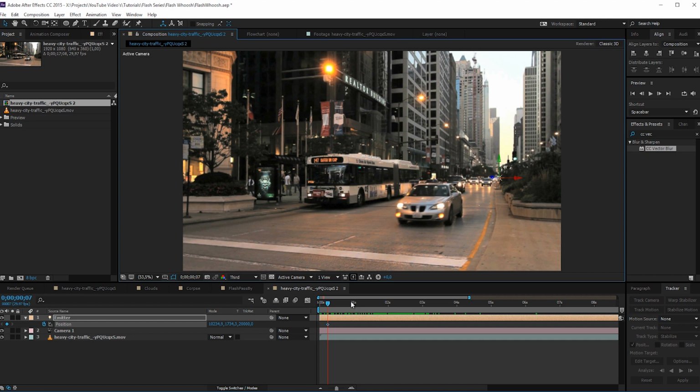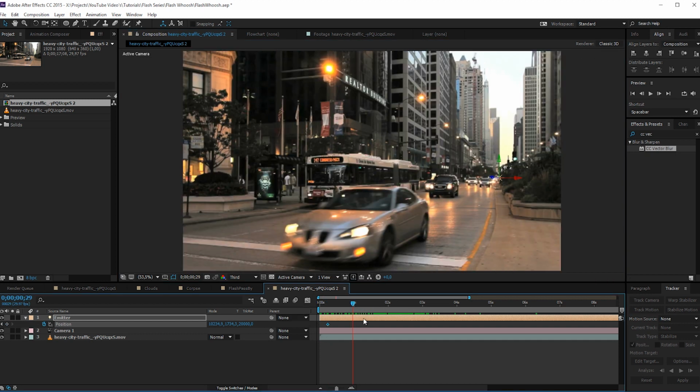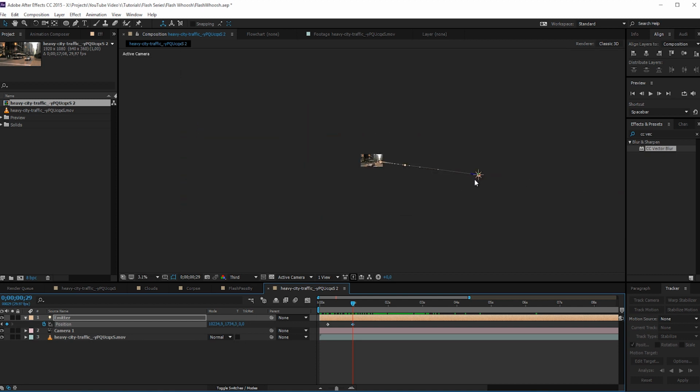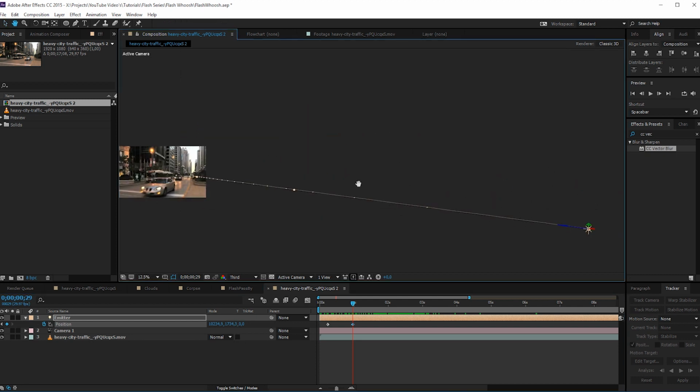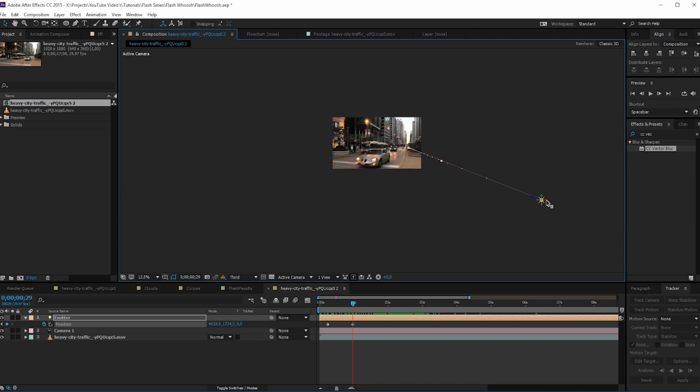The next thing is to move ahead about 1 second and hit 0 on the Z axis. Scroll out a little bit to find where the light is, and with the Z positioning try to move it along the left side of our camera, making it move a little bit up maybe.